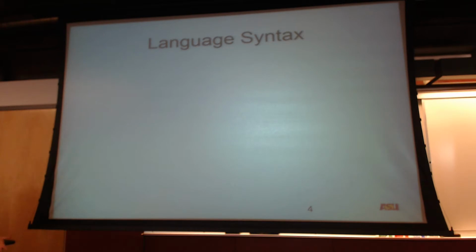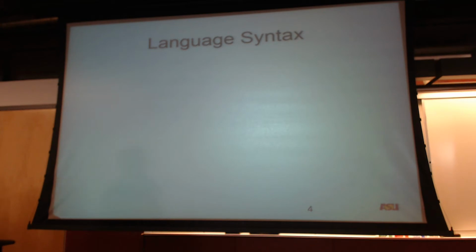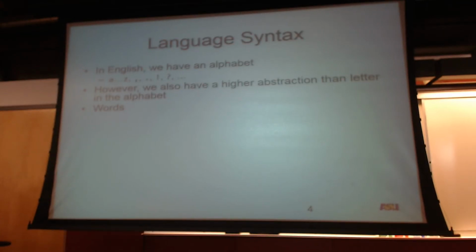So now how do we do that? In order to do that, let's look at a language. How do we do it in a language? In English also we do the same thing, right? In English we have some alphabets, A, B, C, D. We do not use just alphabets to talk, but still there are alphabets. In English we have an alphabet A to Z and some expressions as well, question mark, exclamation mark, and so on. But we also have words. If we don't have words, we don't understand English.